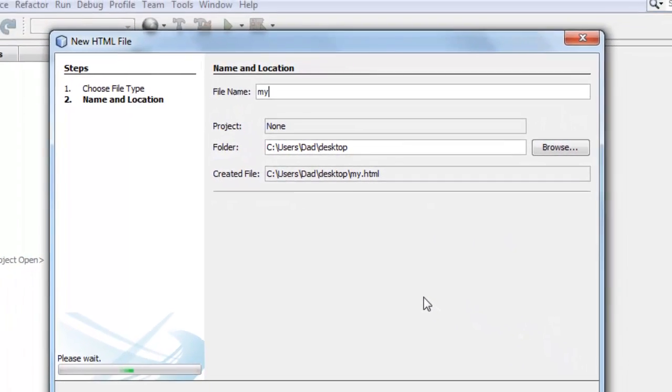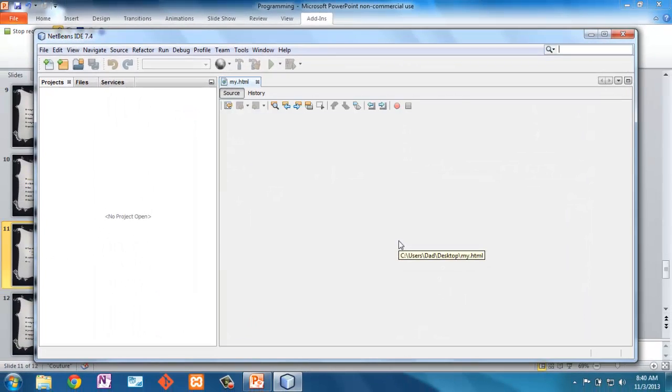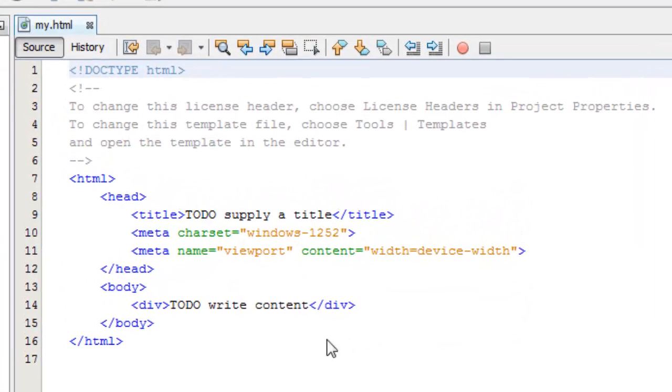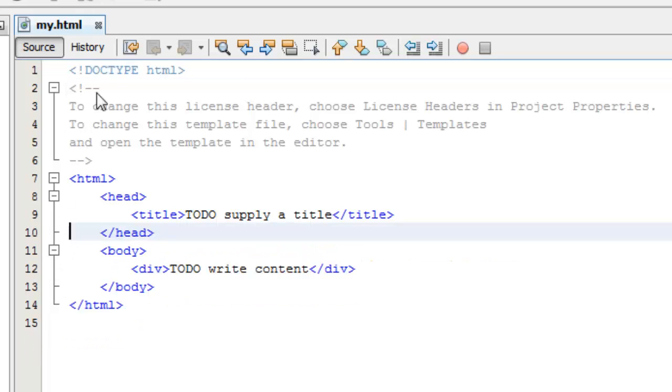We got the initial HTML file, and you can see that it's got some nice things here. First of all, it's got the doc type, which should be there, and a nice little layout. Now, here's a couple things we're going to do. First of all, we're going to delete these two lines right here. Okay, you want to delete those meta tags. Notice here that we have comments. Anything between these right here is not seen in the HTML document at all.